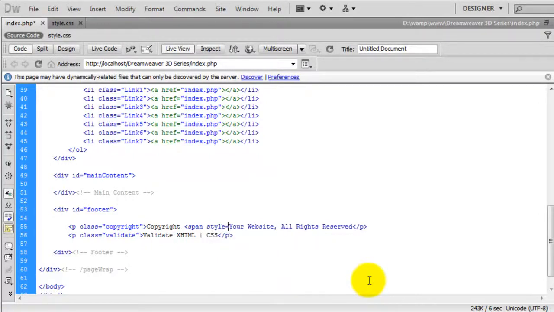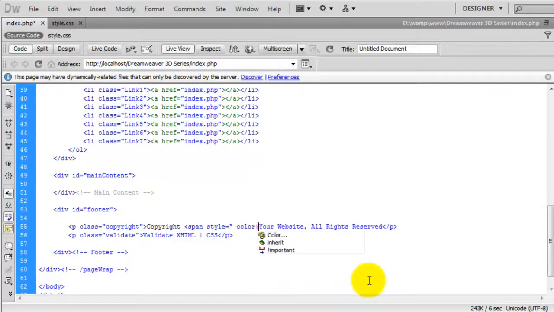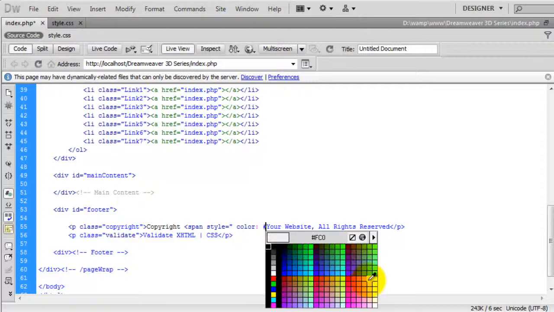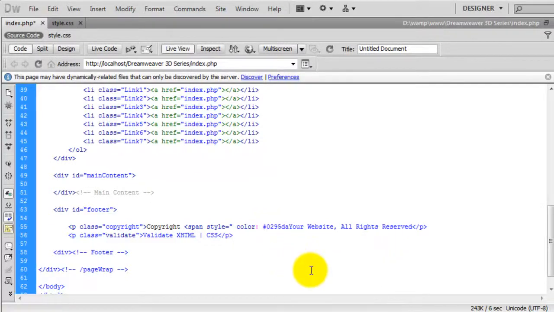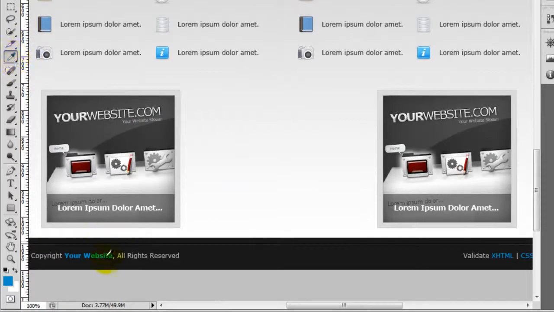So style, we're going to say the color is going to be the following color. So I've got the color over here, I'm just going to paste that in there. So the color is 0295DA. Now I got that color by just coming over to Photoshop, grabbing the eyedropper tool and clicking on it, and then that gave me the color.